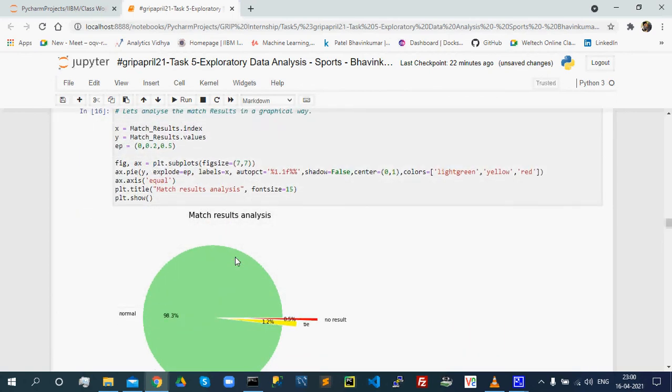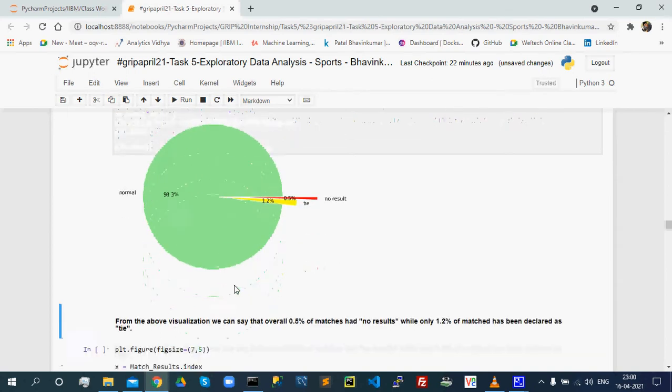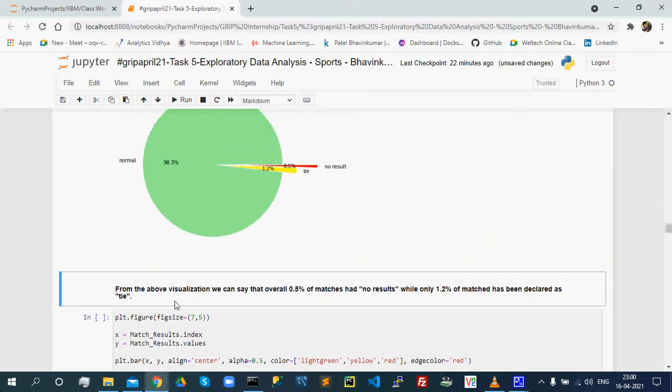I have plotted a pie chart with 98.3% having a result, that is normal win or loss, 0.5% having no result, and 1.2% having a tie. So from the above visualization we can say that overall 0.5% of matches had no result, while only 1.2% of the matches were declared as tie.